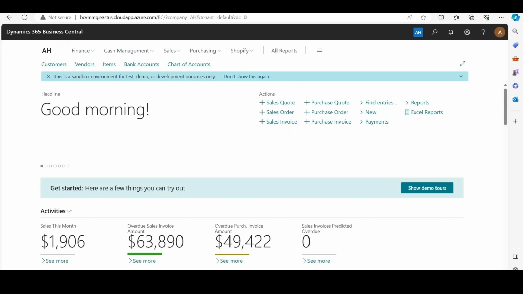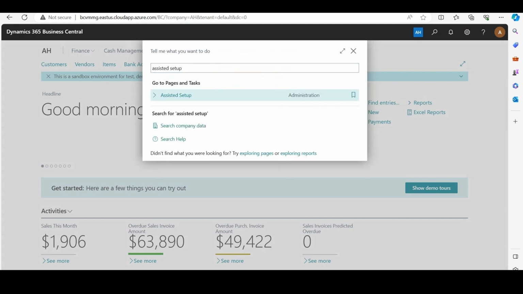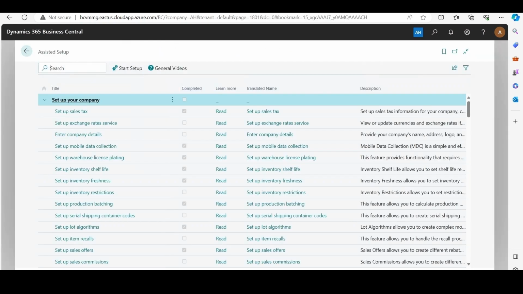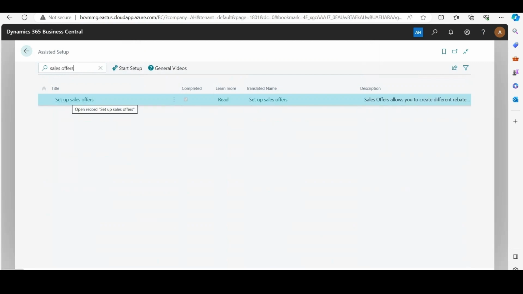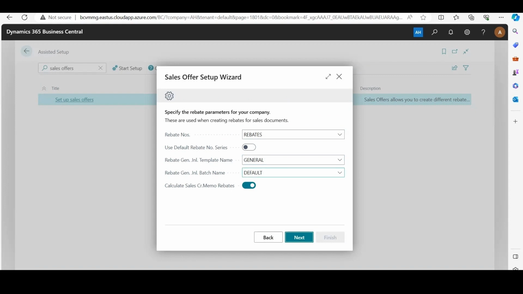One way to complete Sales Offer setup is to go to the Assisted Setup page and search for Sales Offers. If we click on Set up Sales Offers, we'll prompt the Sales Offers Setup wizard, and we can go through and fill out the fields as required.